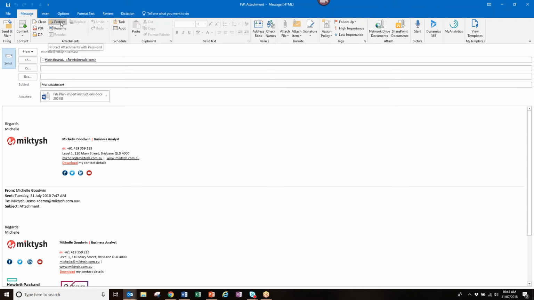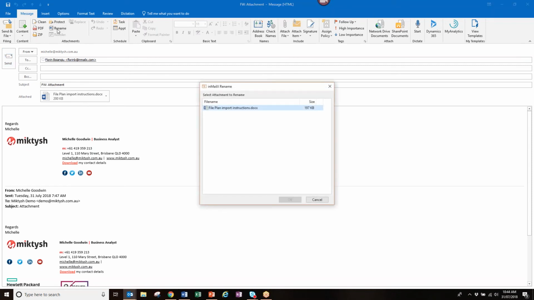So remember how we had a delegated email before? Let's say I am sending this email to Florin. Florin is sharing his mailbox with somebody, but he knows that a confidential file may be coming in. If I put a password on this and the delegated person doesn't know what that password is, they won't be able to open the attachment and do anything with the mail. Really powerful, especially if you don't know who's got access to the mailbox. So you can protect it. That's what protect does, gives it a password, or you can rename it.